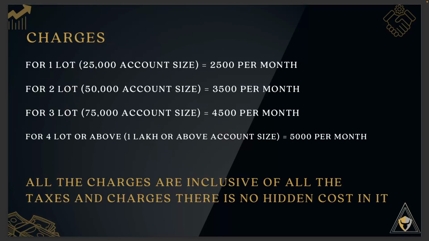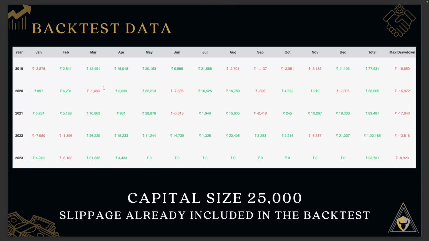Can you share the backtested strategy till now, from January to now, for this algo? Yeah, the backtest is already provided in the group. This PPT is already present in the group, and if you scroll down, you will see the backtest data for the minimum 25,000 account, where slippages are included, and you can see how much profit is generated per month. Sure, thank you. I'll check it.